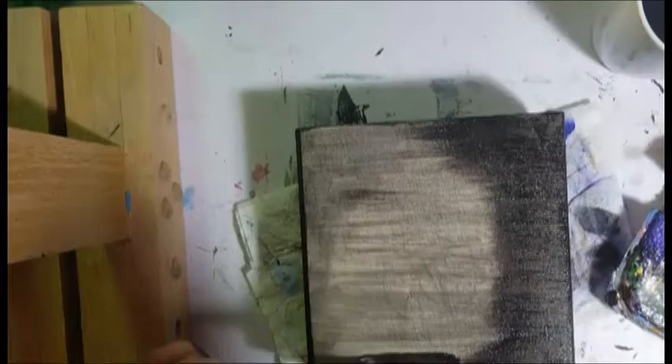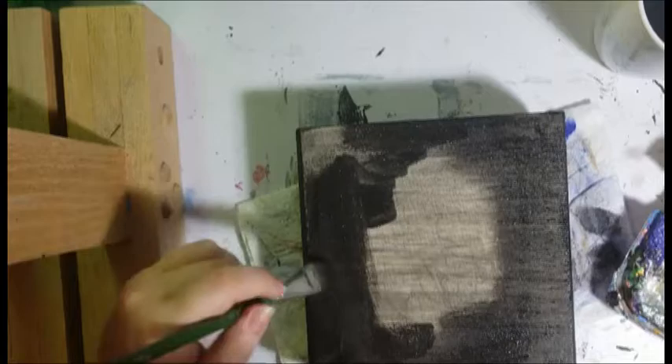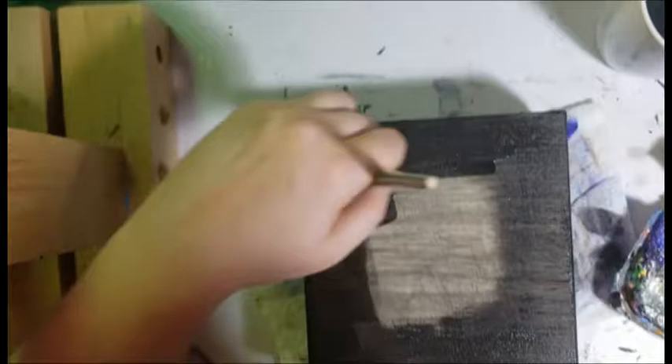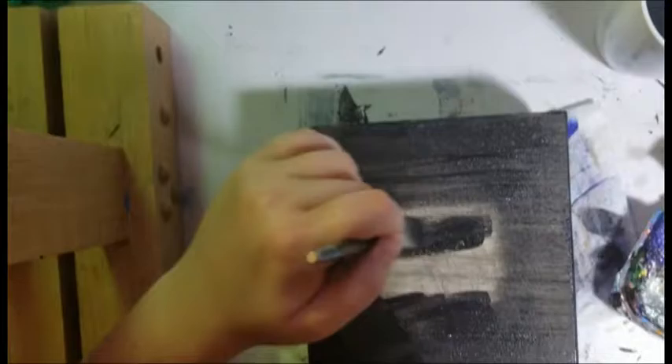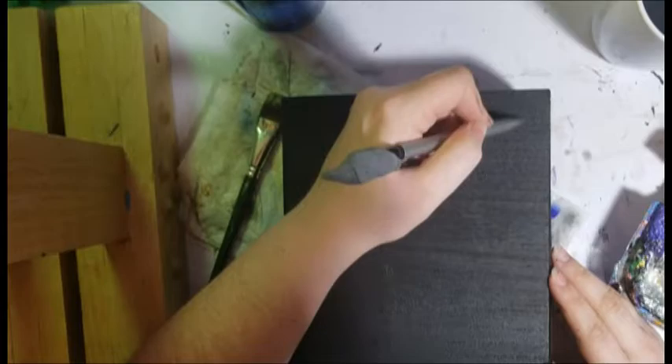I go over the whole box with washes of black paint liberally mixed with water. Doing this with washes instead of thick layers will give a final result that nicely shows the grain of the wood without showing brush strokes. Because we're painting directly onto untreated wood, the wood tends to suck the paint into itself, leaving a weathered, ashy sort of finish. The surfaces that will be exposed get three to four washes of black paint — allow plenty of time for each layer to dry before starting the next. Now that we have our prepped surface, I resketch my line art. If you want the box to be its natural color, I'd recommend hitting it with a layer or two of sealant so the raw wood won't drink in the paint you're using for the actual artwork.